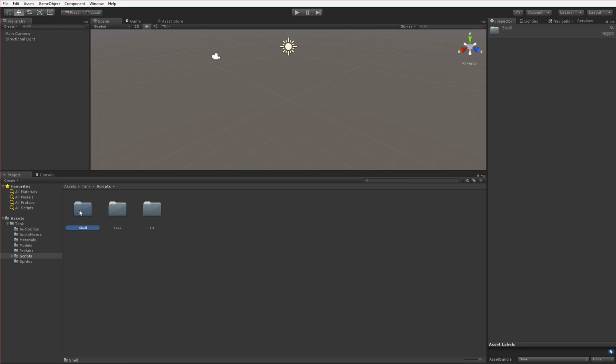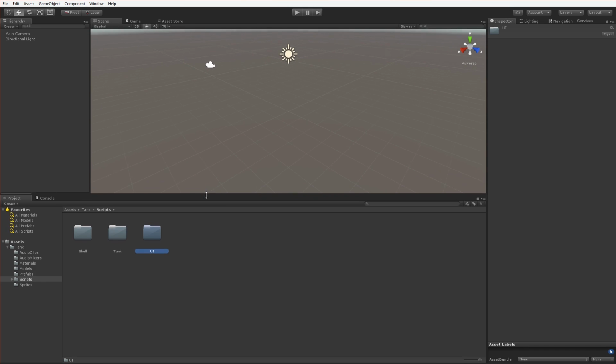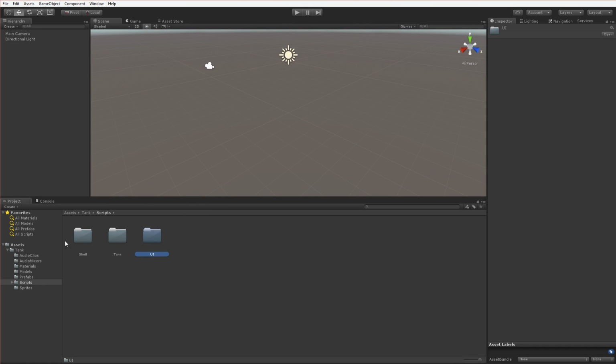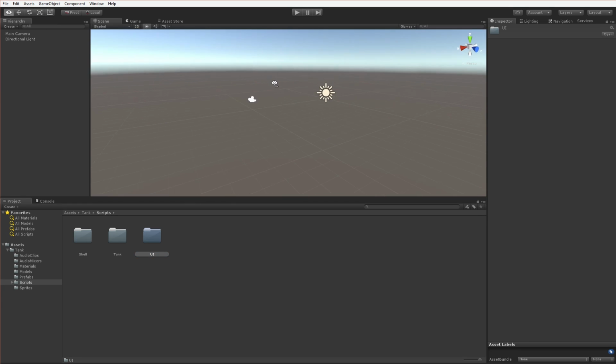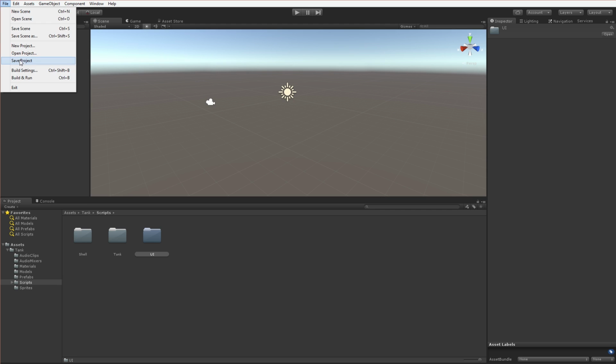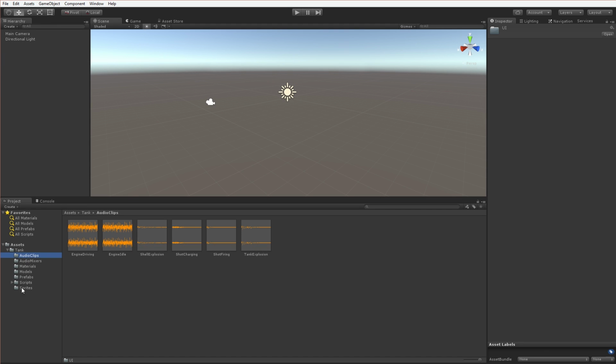And now these dictate the bullet, the tank, and the tank's UI. And I want all of those, so I'm going to leave them just like that. Alright, so at this point, first off, I'm going to go to File and Save Project. I don't need to save my scene, I don't care about my scene, but I do want to save the project. That's going to save any changes that I may have made to my assets. I know that I haven't, but just in case I accidentally did.